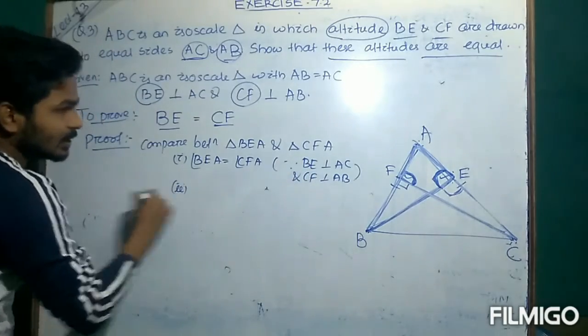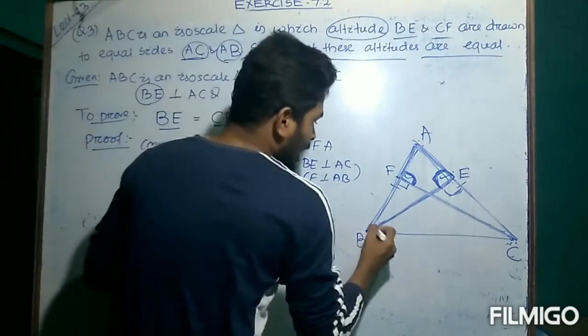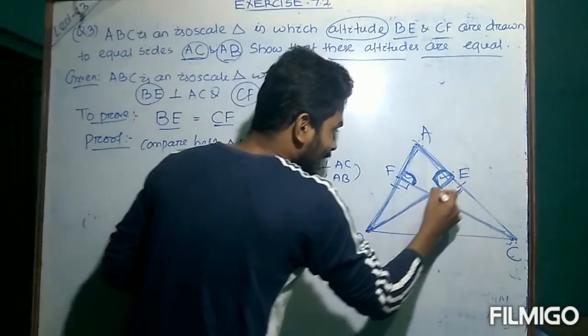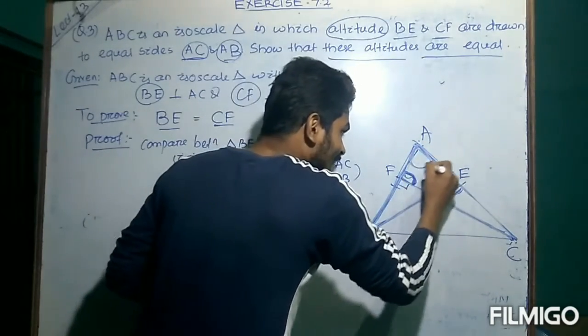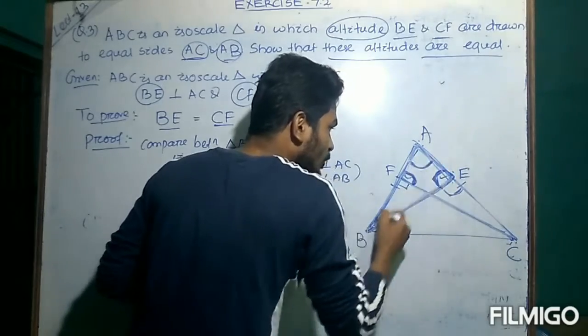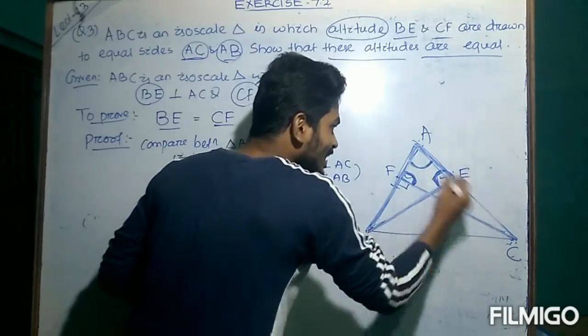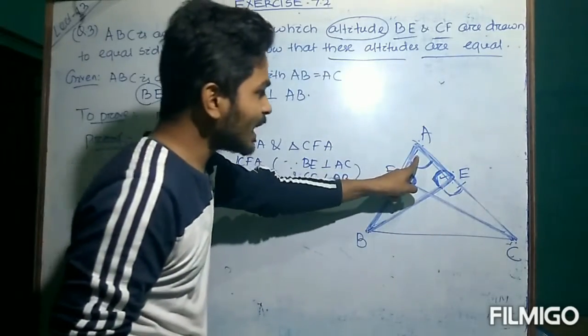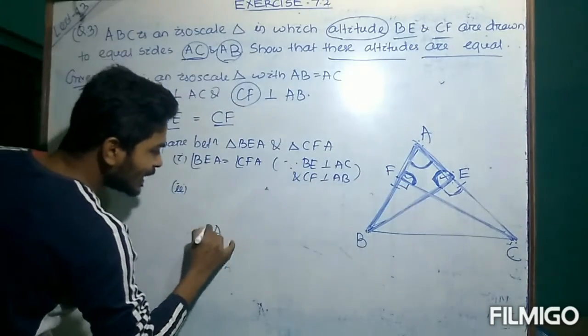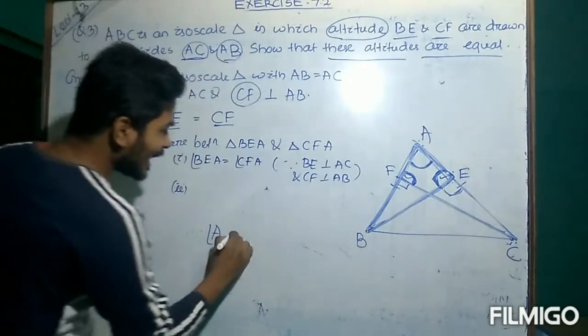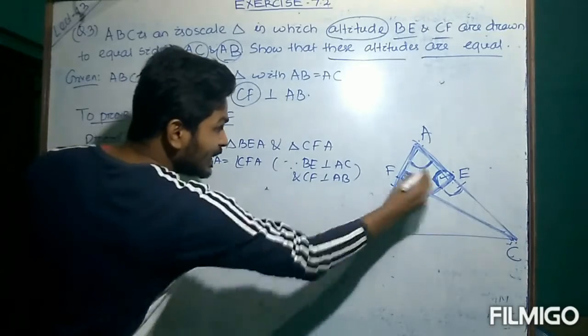Now coming to the second condition. See, if we consider this as a triangle, then this one is an angle. This is the angle of which triangle? Triangle BEA, yes or no? Yes. This angle is named BAE, or you can say simply A. So A is an angle in which triangle? BEA.